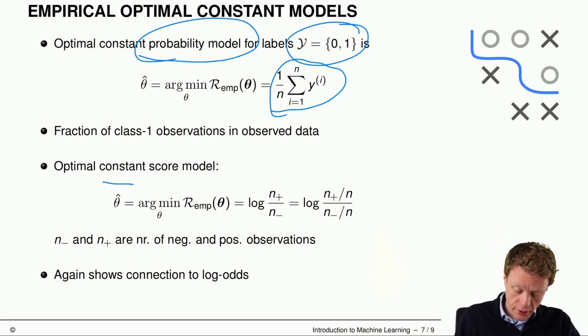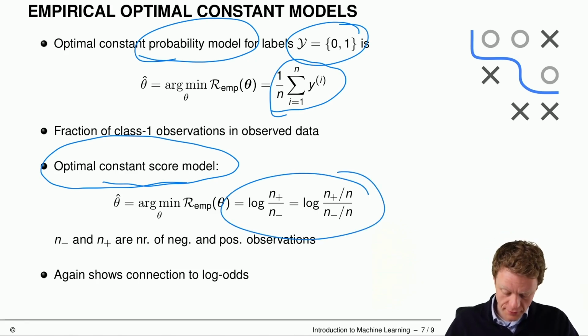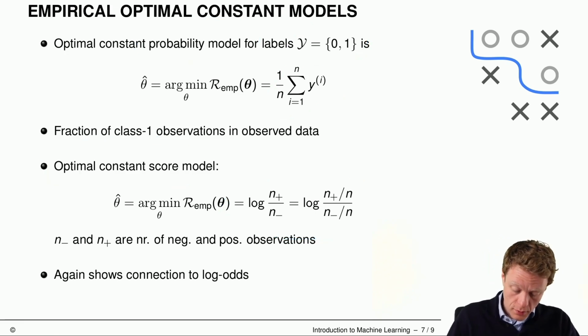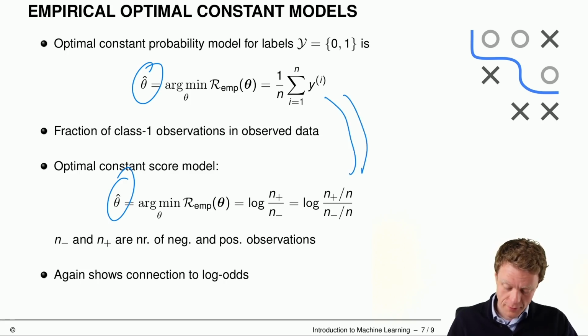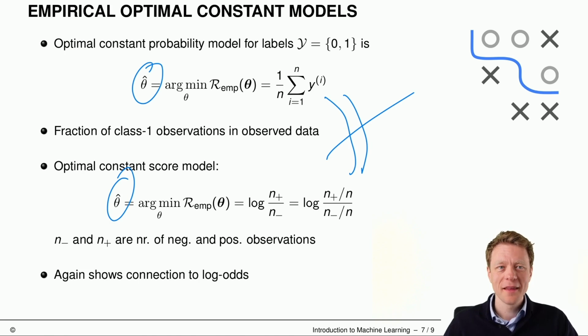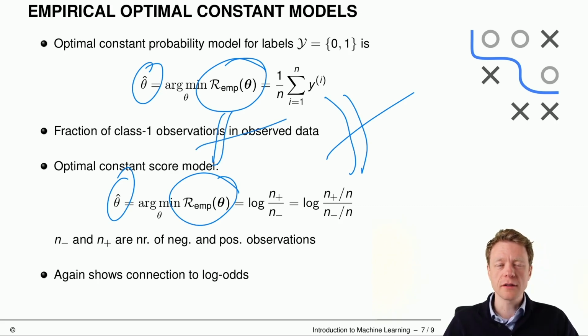And equivalently, if we look at a scoring classifier, then we can derive an optimal constant score, which is then just the empirical log odds, right? So this thing here is the empirical log odds, and minus and plus are the numbers of negative and positive observations in the data set. Perhaps one comment on the notation here. We use theta hat here and there. This, of course, doesn't mean that these two things are equal, right? It's a slight abuse of notation, perhaps, because this risk and that risk are also not the same, because we are using different loss functions here. Okay? Great.